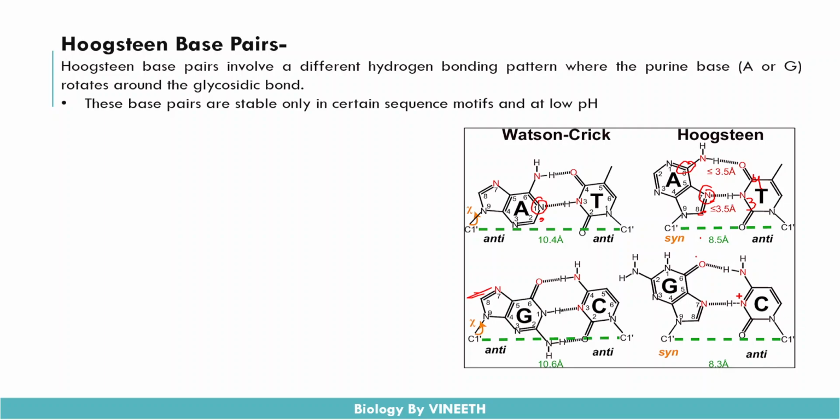And if you look at this guanine, the 6th atom and the 7th atom are involved in the formation of the hydrogen bond, while in the cytosine, the same 4th atom and the 3rd atom are involved in the hydrogen bond, okay. So due to this unusual base pairing, the orientation of the nitrogenous bases will get changed into the syn conformation, okay. This syn conformation will give a different structure to the entire nucleotide strand and make the strand look kinked, okay, it will distort the linearity of the DNA strand in this way, okay.